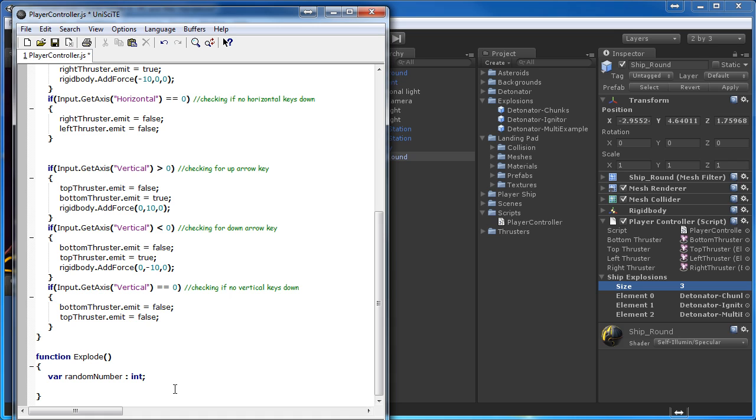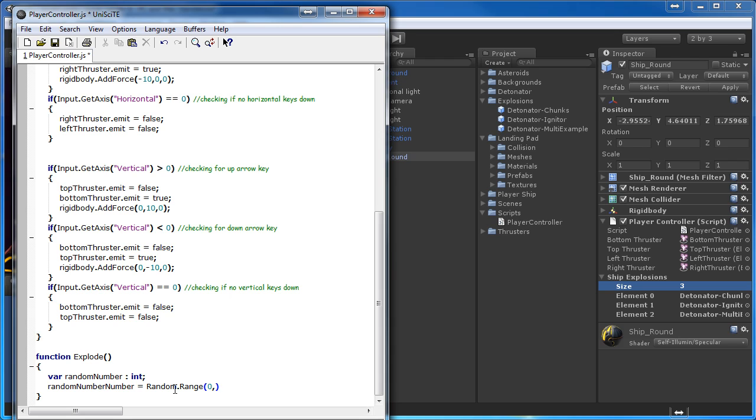So we say random number equals, and we want this to be random, so Random.Range is how we call a random number. Then we have these parentheses, and inside of here we just need to tell it the minimum and the maximum. The minimum in our case is 0, and the maximum is going to be the length of the ship explosions.